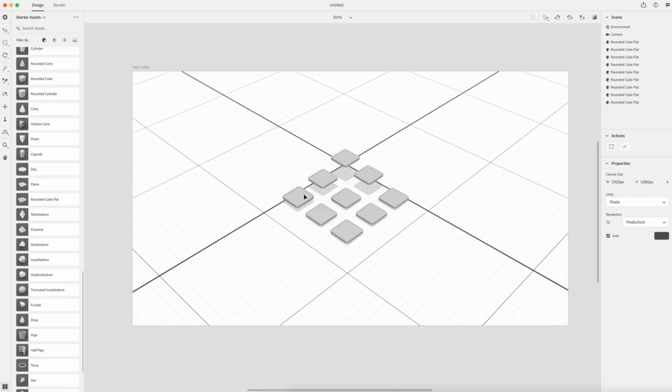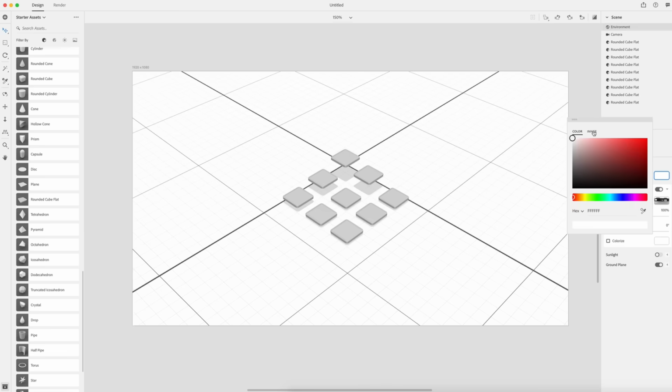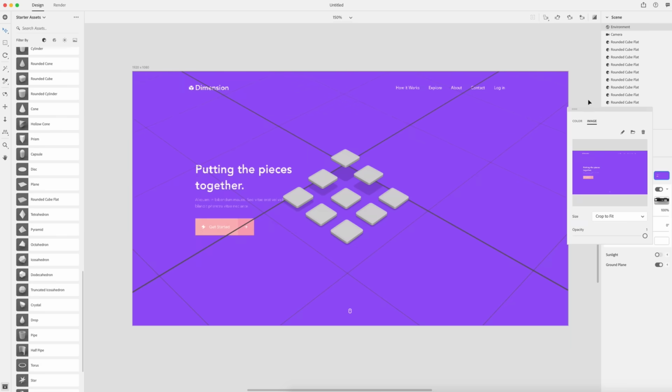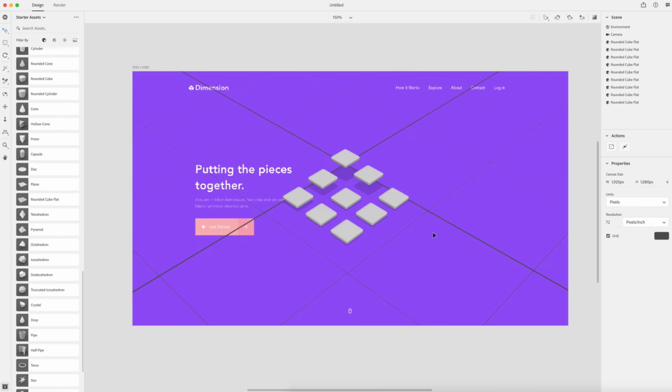So what Adobe Dimension allows us to do is select the environment over here in the scene, and we can set a background. And here you'll notice we have the image, so I'm going to toggle over to that. And I'm going to drag in that home artboard that we designed in Adobe XD. And with that, you'll see that we have our design here in Dimension. So now we can visually align how we want this 3D object to be placed in our design by moving the camera around. So I'm just going to grab the pan tool.